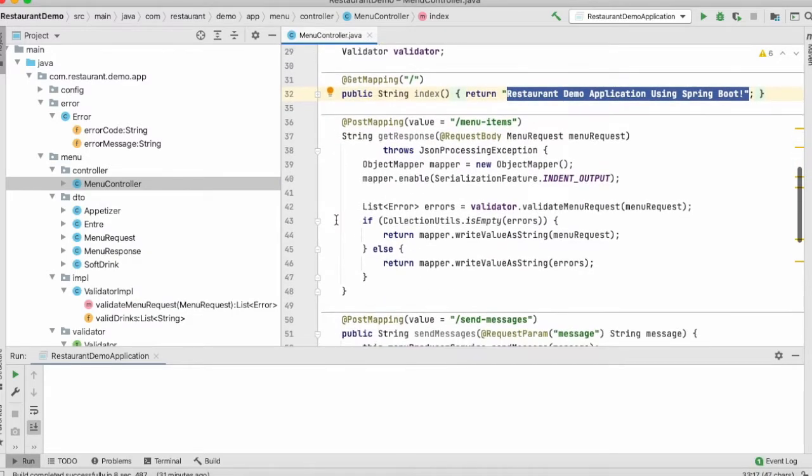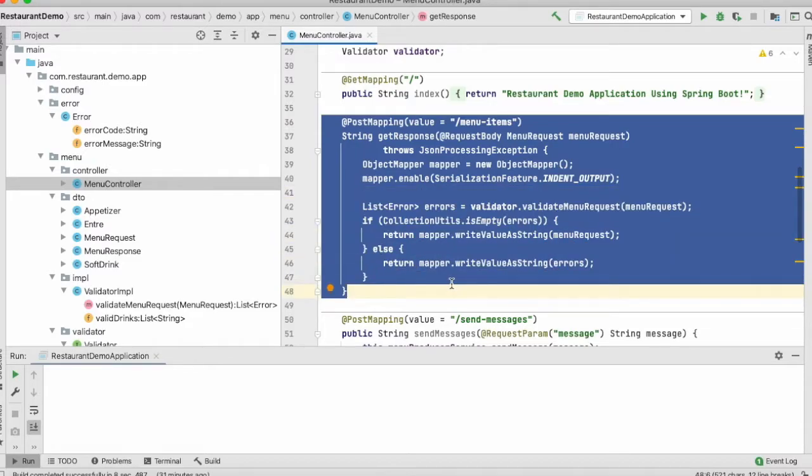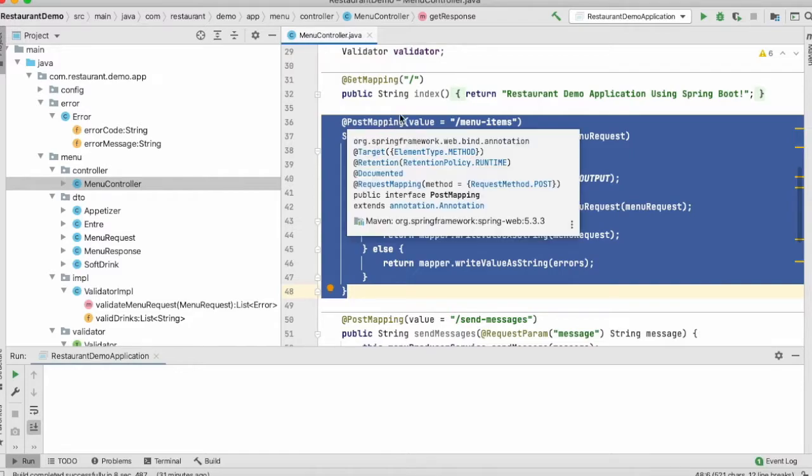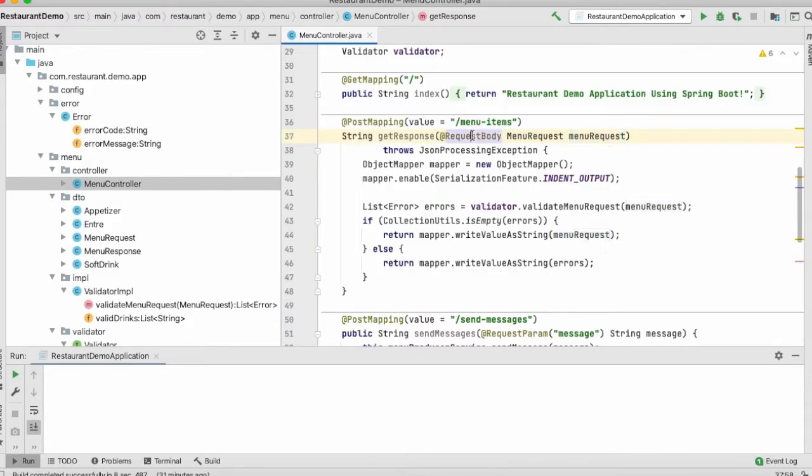There are other ones which are called POST. POST can only be entered through tools like POSTMAN or other API tools. In POSTMAN we will have to match this request, what it is asking. The argument says the request body should be this menu request.